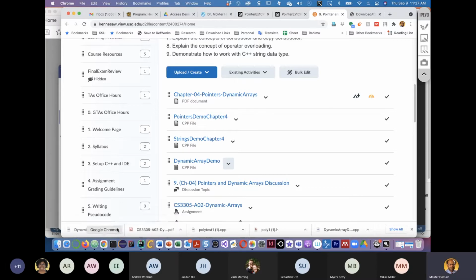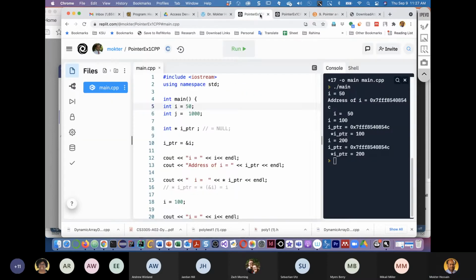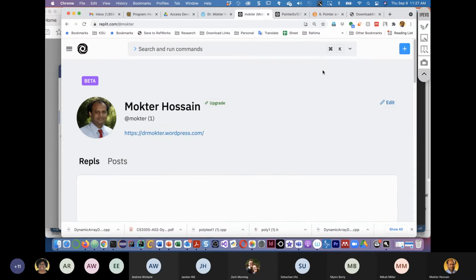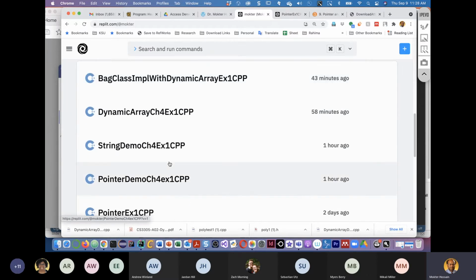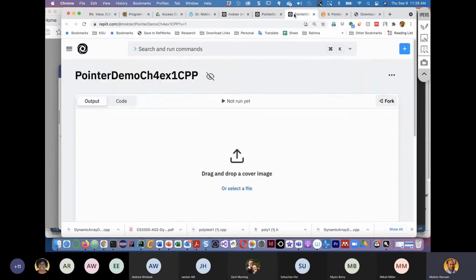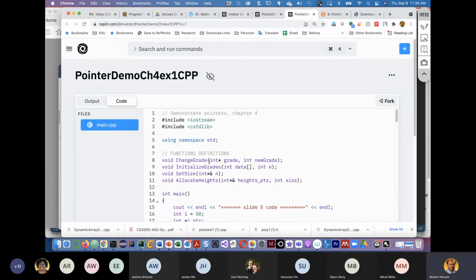So pointer example 1, this is another one that is in D12. Okay, here is the code.